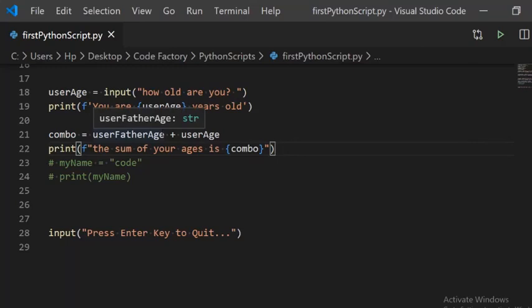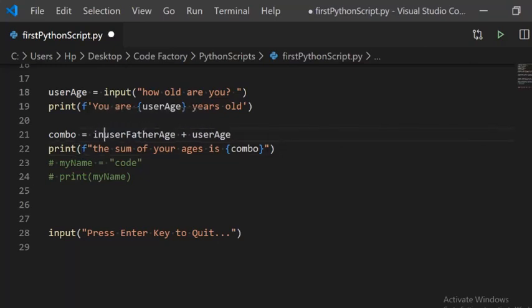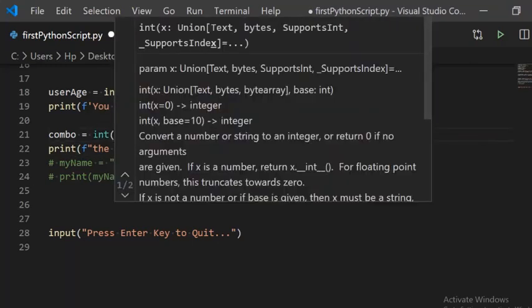So we have different data types, which are string, number, decimal, float, integer, and other things like that. You can read on Python data types. So for now, I'm going to be using different data types here. You can turn it to an integer or a number by using the int function.